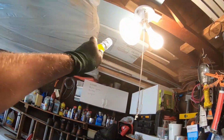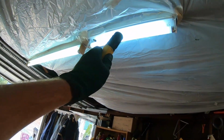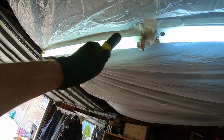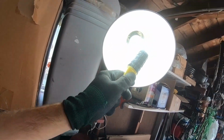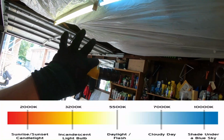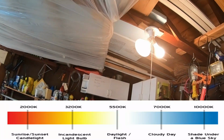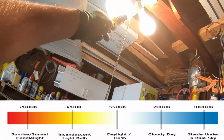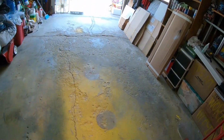I just don't like this light because the Kelvin between these is much different. You know, these are the bright whites. This is like a 6K, this is like a 4K. This again is probably like a 5K. So they're just clear, bright, and give you a realistic color of what you're painting, whereas these are the 3000K, so they're more yellow sunshine look, but it kind of throws off the color when you're painting.